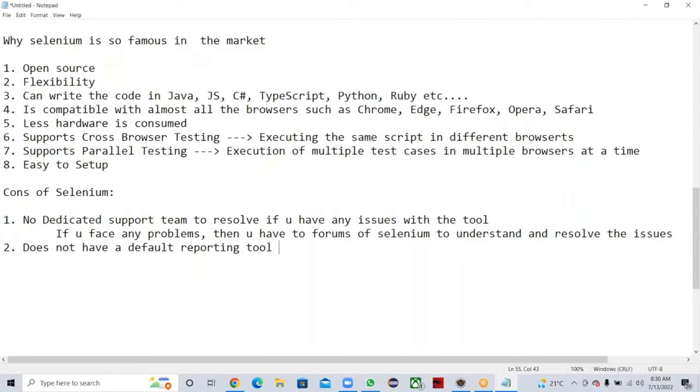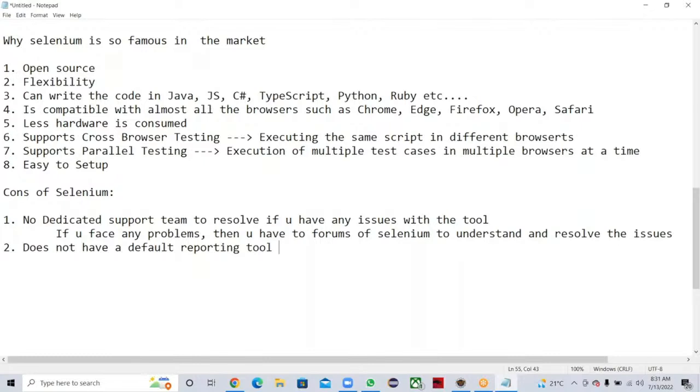Default reporting tool, it depends on the company. Whatever they use, they can proceed with that in Selenium, right? Basically, no matter whatever reporting tool you want to use, you can use once you go into the organization. But a tool should have its own reporting tool by default, some kind of reporting tool you need to evaluate how things are going on. Yes or no? Yes.